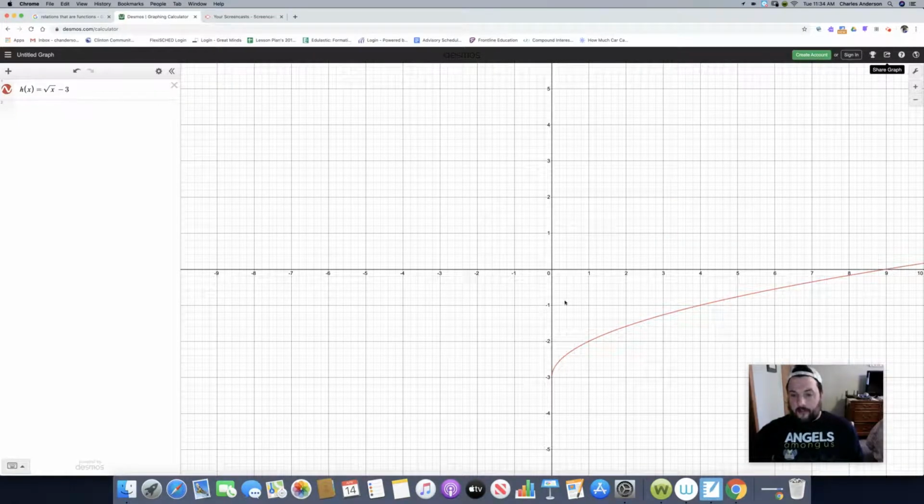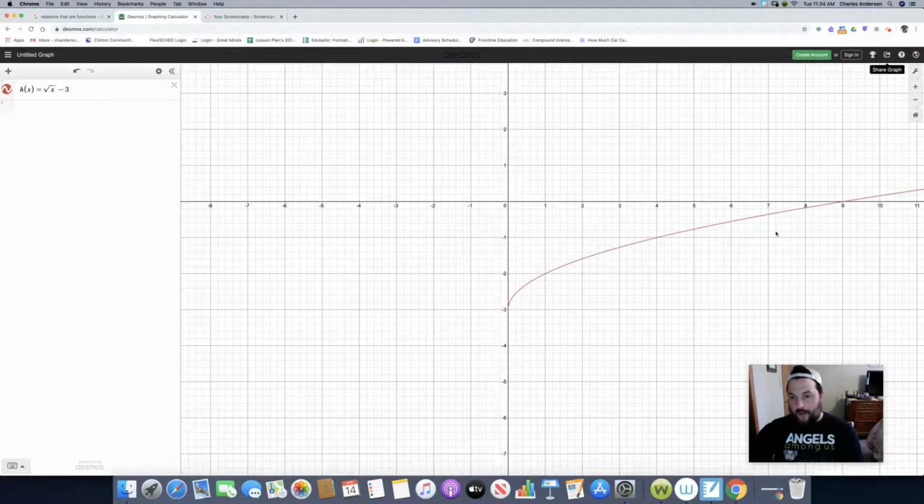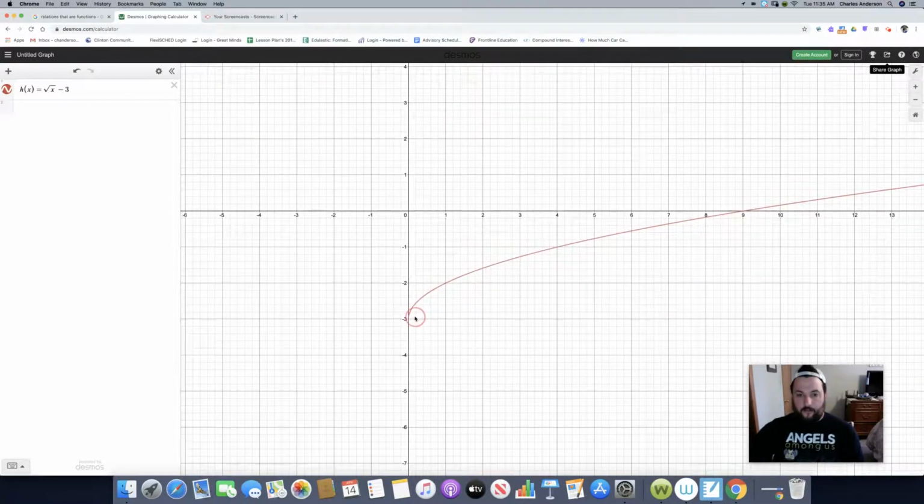And you can see I'm not crossing over to negative x's. This graph has all positive x coordinates. So it's never over here. The graph is never on this side. The x's are greater than or equal to 0.